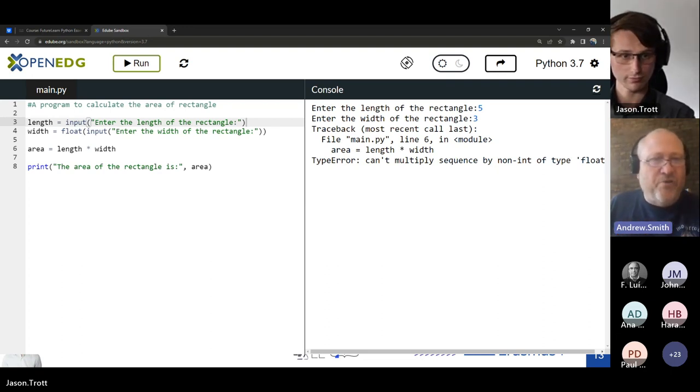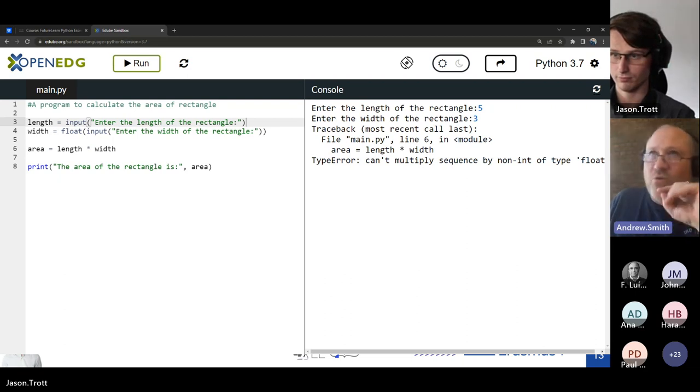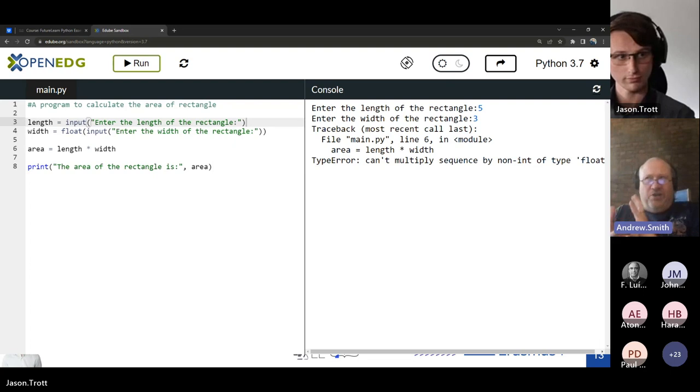And what that float bracket input bracket does is called casting. It is basically a very clever way of converting from one type to another. So you can actually cast a whole range of types. You can cast floats to integers, which is rounding the number. You can cast integers to floats, which means that you're putting a decimal point after a number, and you can continue the calculation as well.